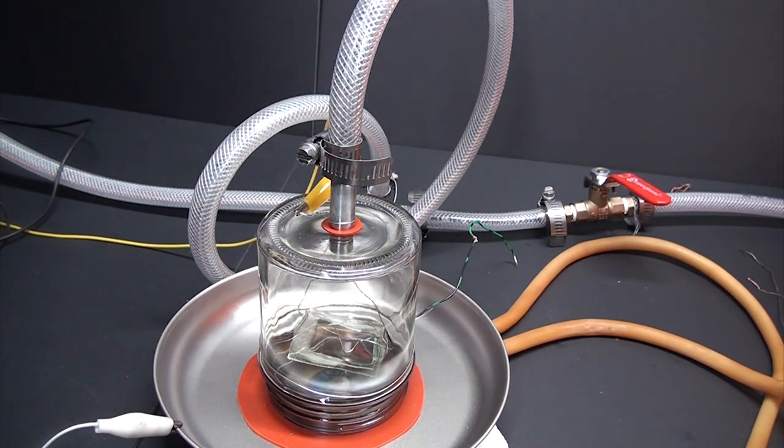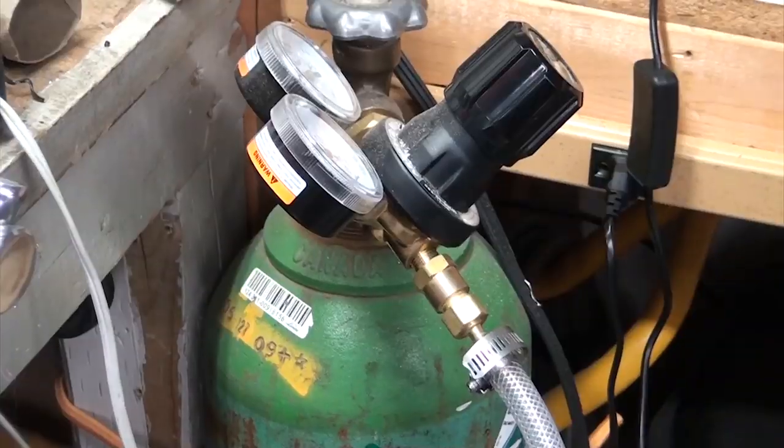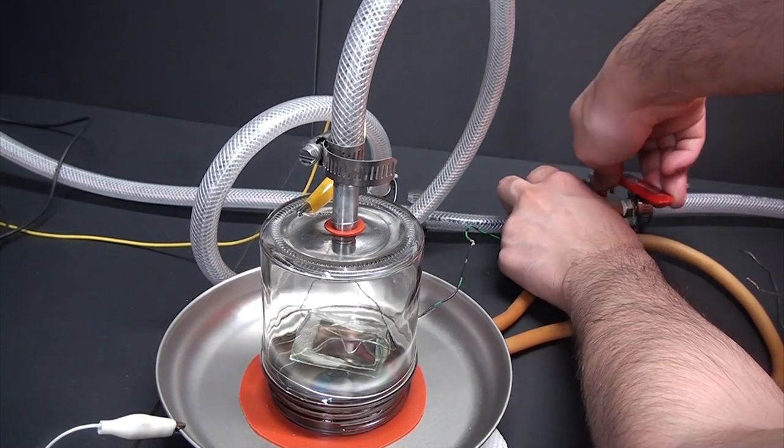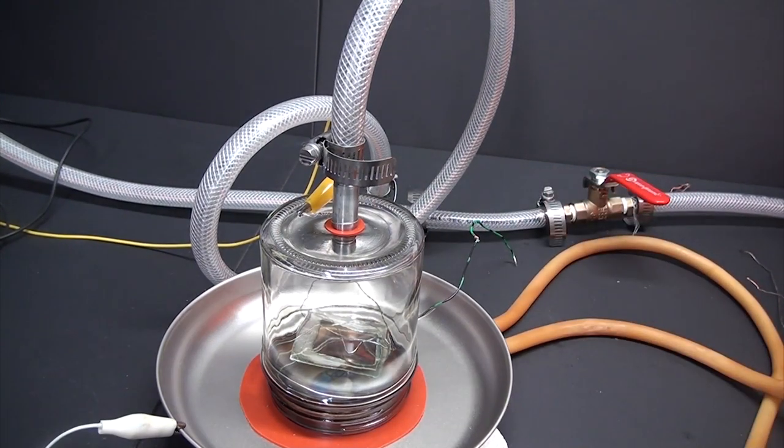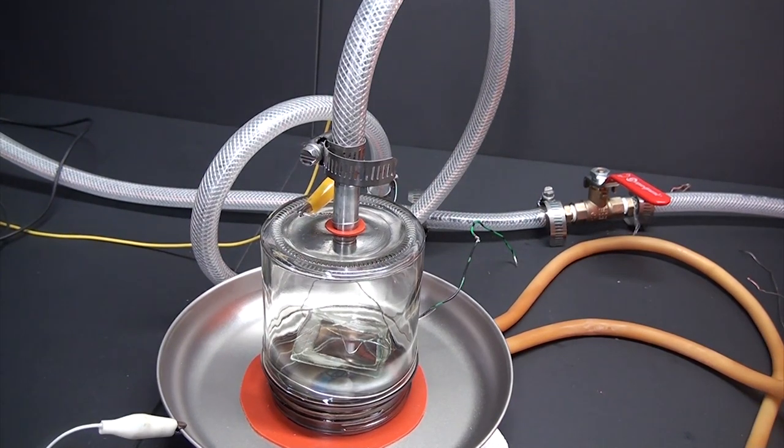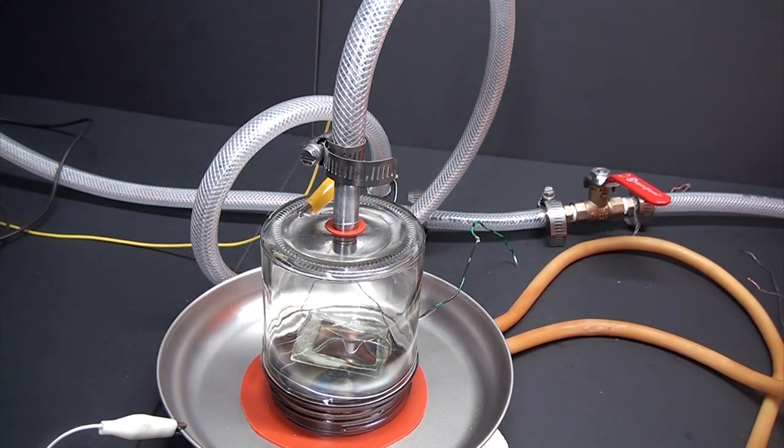Onto the plumbing. For now I'm just using a hose coming off of the chamber that goes to a T, where one end goes to my argon tank and the other end goes to my vacuum pump. Between the T and the argon tank I've got a simple ball valve so I can shut off the gas flow and make sure no new gas is getting into the chamber. Eventually I'm going to make another feed through and drill another hole so it's easier to feed gas directly into the chamber. This way there'll be less connections in the plumbing which could lead to sources of leaks. Also I'll be adding a needle valve and gas flow meter so I can actually feed in small amounts of argon while things are running to help flush out contaminants.